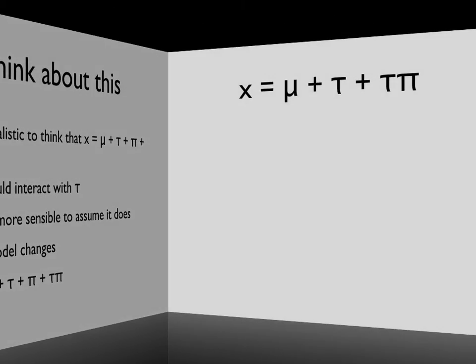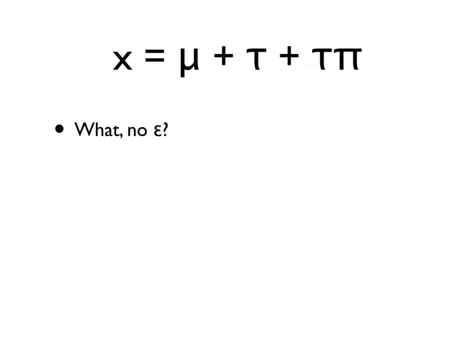So why don't we have error? Okay. There's no error? Yep, no error. There actually is error. We just can't, we have nothing left over. Epsilon, the error term, is what's left over when we've got everything in the model. We don't have anything left over now. We've exhausted the degrees of freedom in the variation.